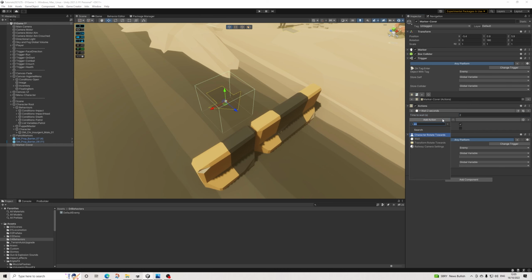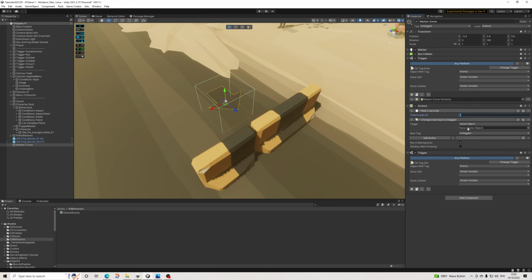Then the tag of the marker itself needs to change to, we can actually just use a default one here. I think finish is a default one. You can add whatever you want. It needs to be something else. Can't be untagged, doesn't work. So I'll use finish. Don't know why I have that in my tags. I think it's one of the Unity default ones, but that's fine.